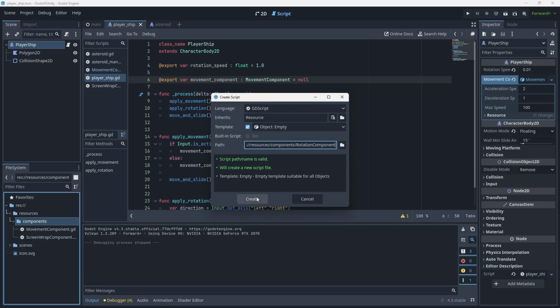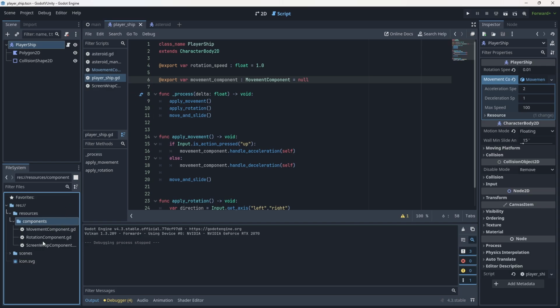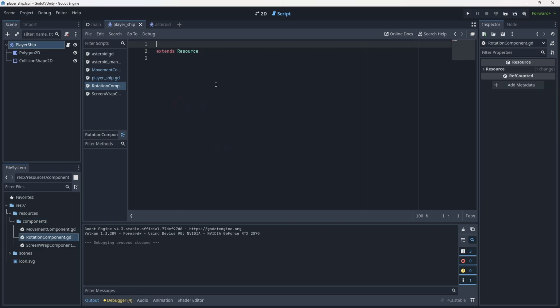Rotation component, there we go. Make sure I can spell that. Create a new rotation component. Let's go up here, give it a class underscore name of rotation component. There we go. Sometimes I talk faster than I code, or sometimes I code faster than I talk, and my brain just kind of ceases functionality.